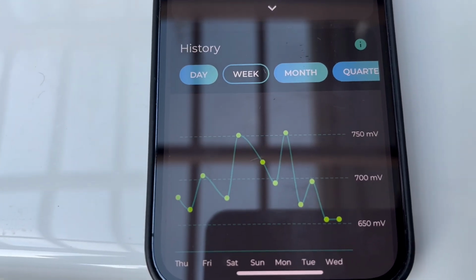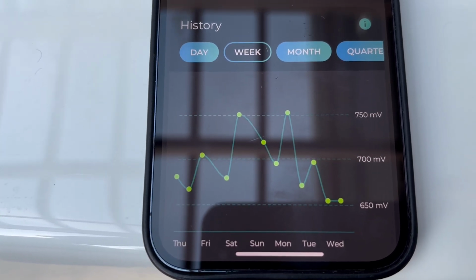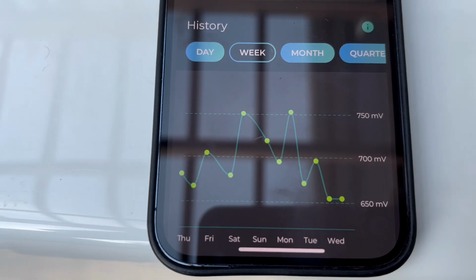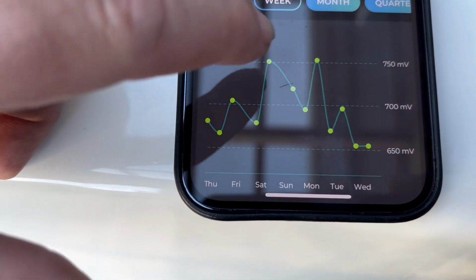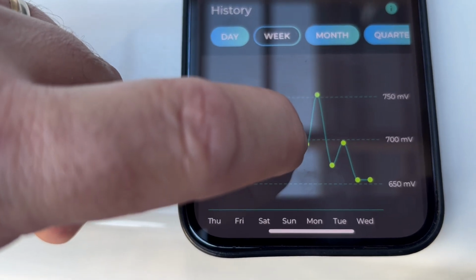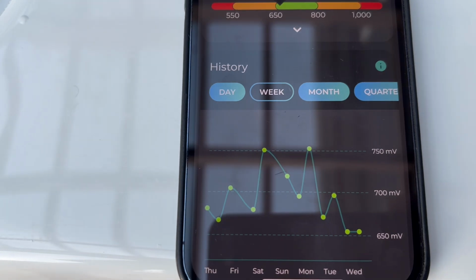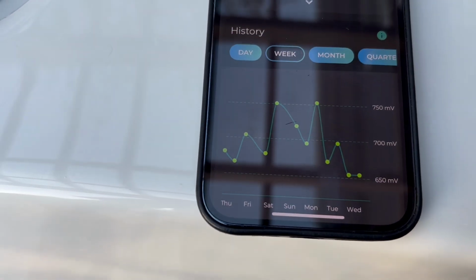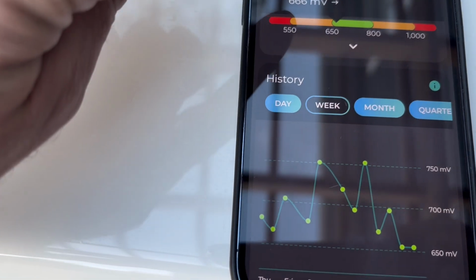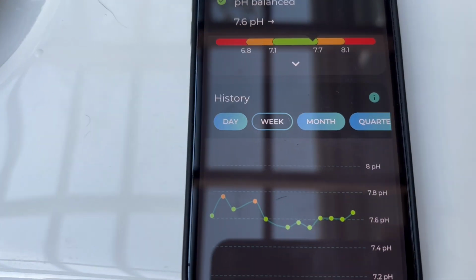And you can see that every 15 minutes it records a reading, and you can see here last night it was at its high point. We got in the hot tub and it's coming down. It spiked back up, it went all the way down, and now it's kind of leveling back out again. So this shows your, it says right on there, good disinfectant potential. pH, what a great thing to have.